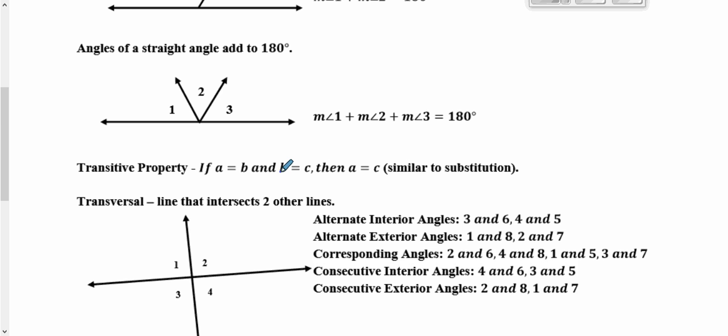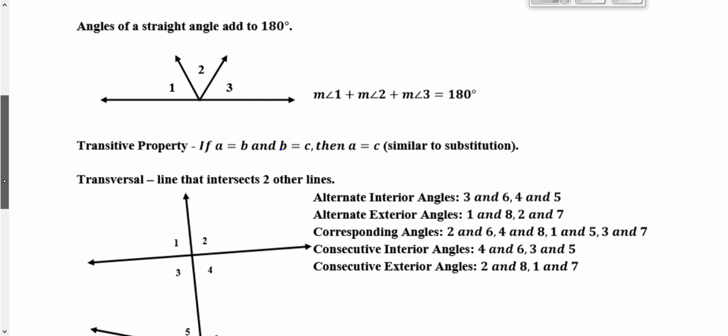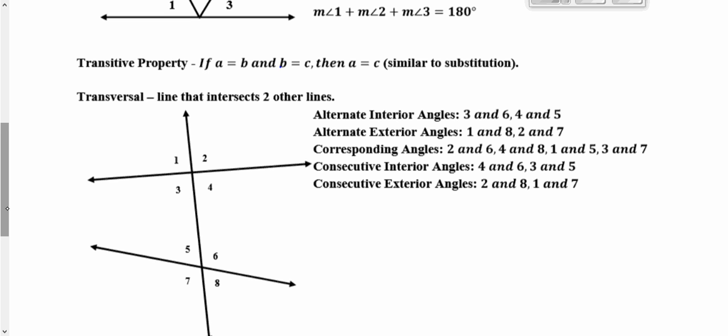You'll see stuff, okay? All right, so now let's talk about two lines that are intersected by a third line, okay? And we call that a transversal. So you see these two lines here and here, right? And they're intersected by that other line. That other line is called a transversal. And we get a whole bunch of angles that are formed in there, don't we? Okay? How many angles do we end up getting?